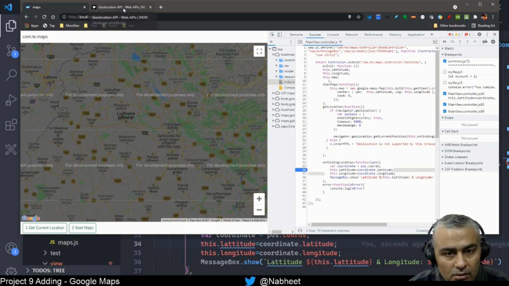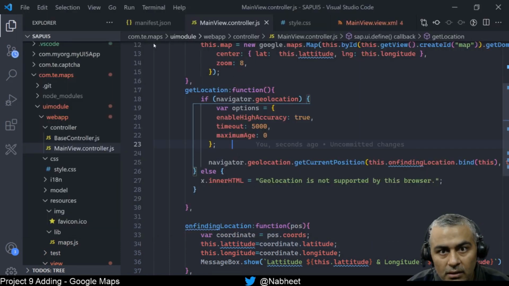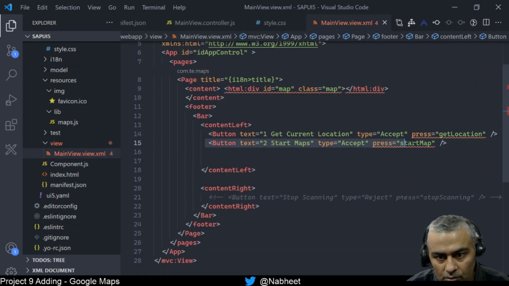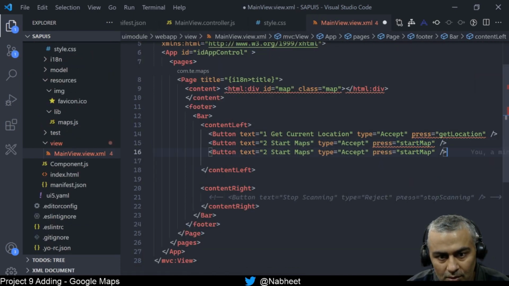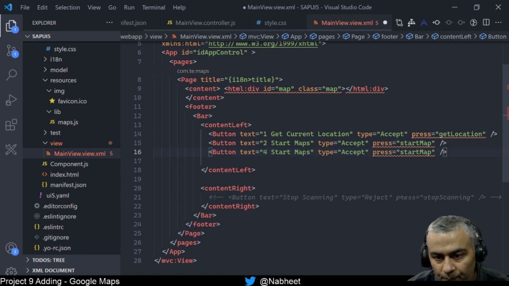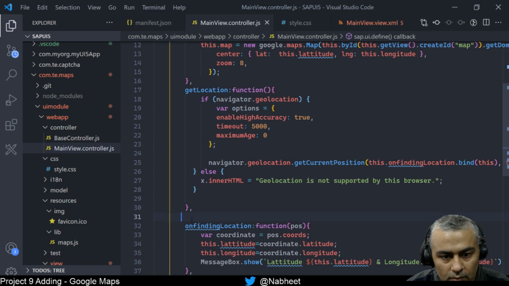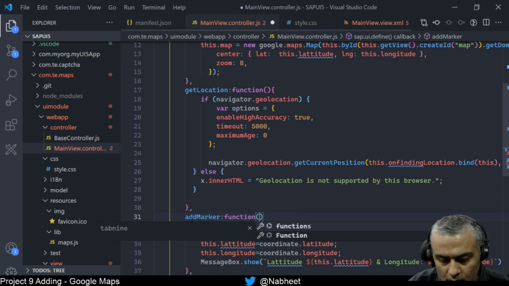So let's first add a button for the marker. I copy this button, third step, add marker, right? And then in our control we add add marker colon function, and that's it. We have add marker now.